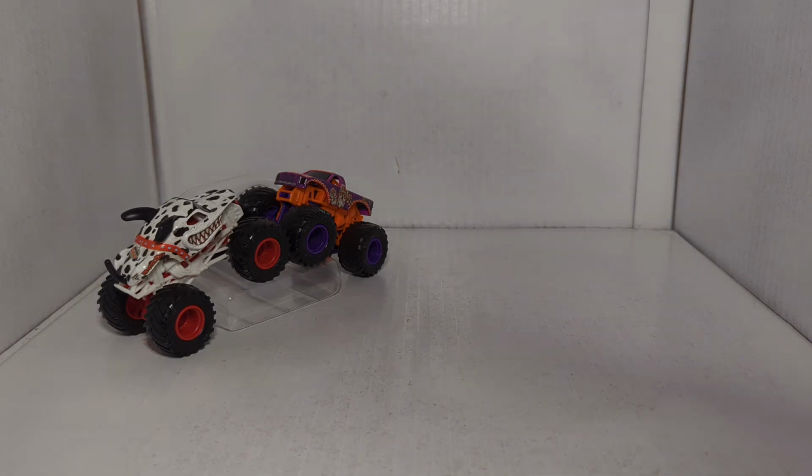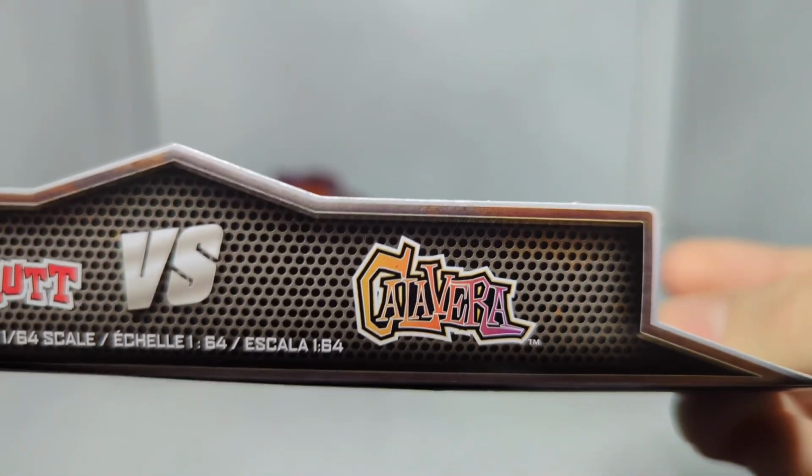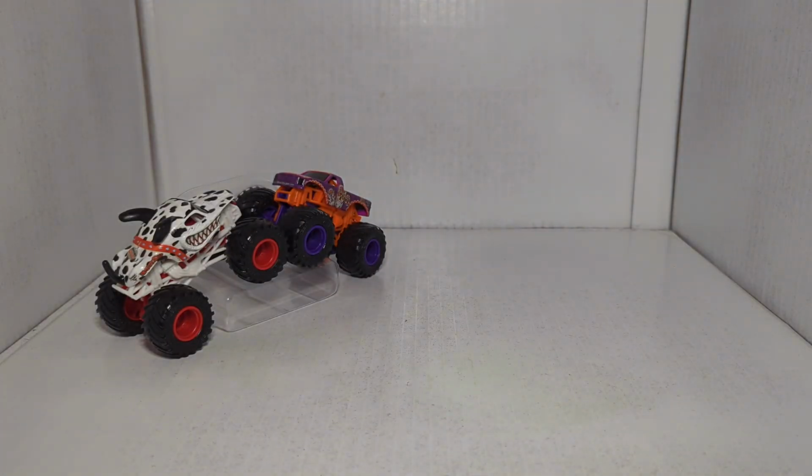They oversimplified the logo, I guess. I will say, though, Calavera's logo has always been a fan favorite of mine. I love that lettering. It is so janky. I love it. Love it, love it, love it.